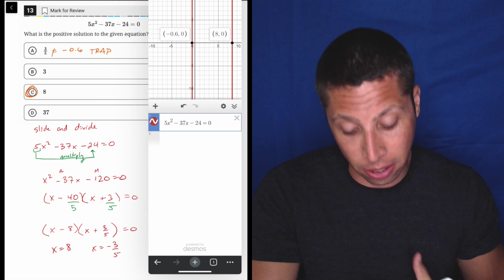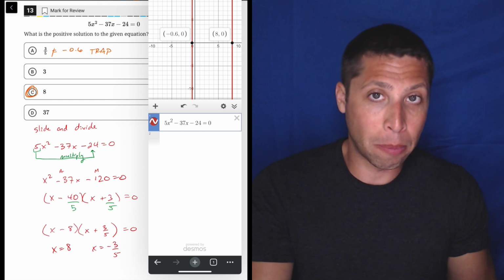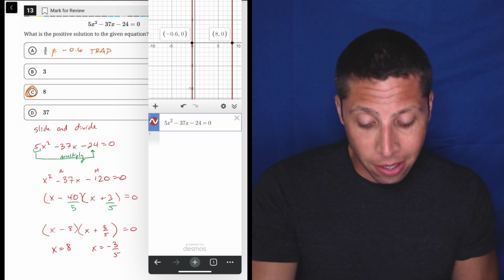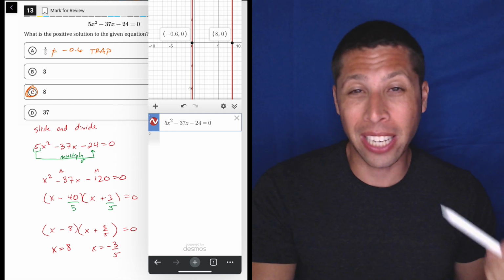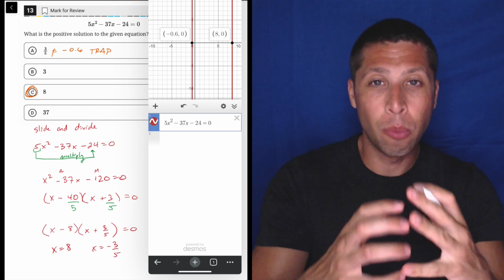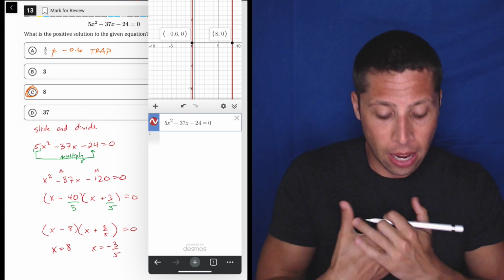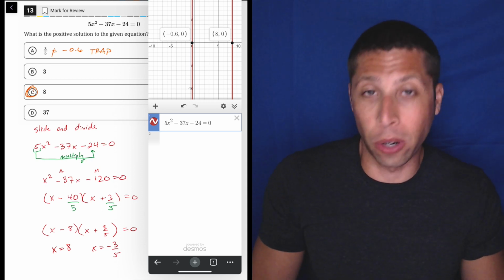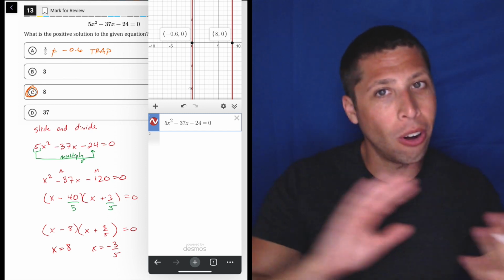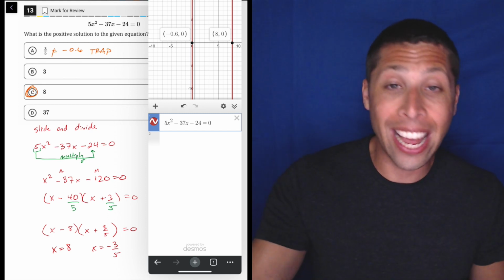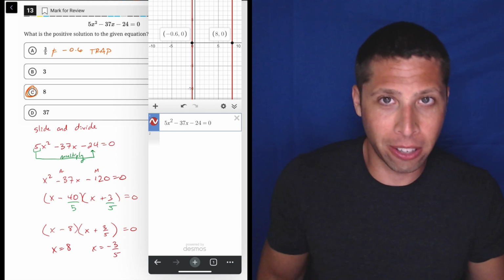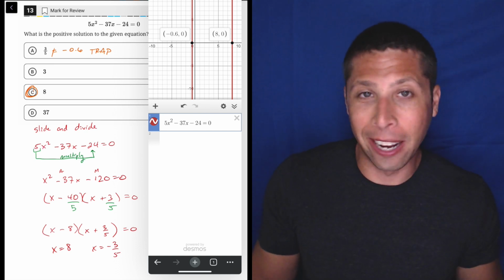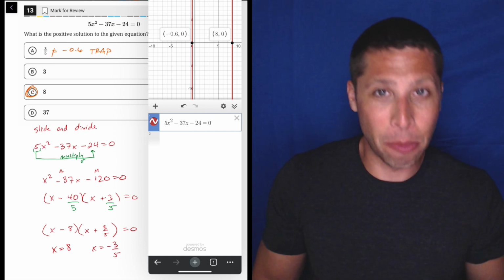So there are no surprises here, but notice that the opportunity to make a mistake is higher because the algebra is more complex. And also when you get x plus 3/5, 3/5 is an answer, so there's that temptation to forget that last step of factoring where we solve the factors as equations. And then maybe you misread things and get the wrong answer, even though you did all the work correctly. So the calculator just avoids all of this. The only thing we have to worry about is whether or not we enter it into the calculator correctly. So just make sure that you're fine. The buttons are a little small, so it's easy to mistype. But if you check it before you start solving, then you'll be fine.